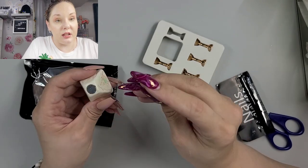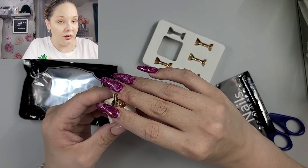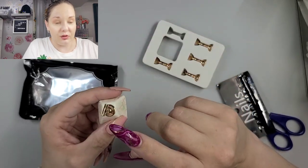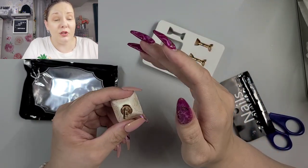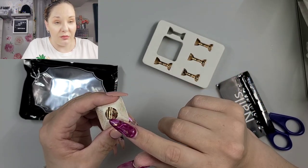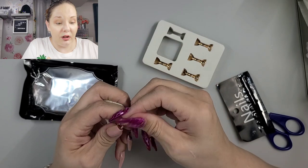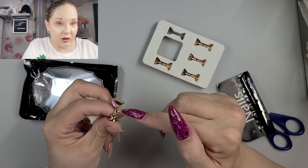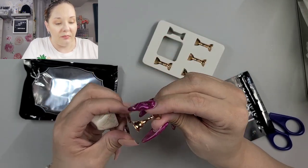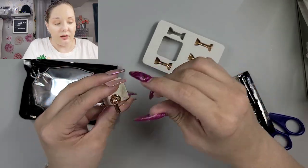I don't want to take up too much of your time, but one thing I like about these — I want to eventually get four so I can do two sets at a time. They're around five or six dollars, so they're not the cheapest. I have three now, just slowly buying them. What I love about them and the reason I've stuck with these ones is that they're metal. I love the ones with metal pegs — I personally break off those little plastic pegs all the time, the heads break off. So I found ones with metal, and they have a super cute stand as well. I really like it.